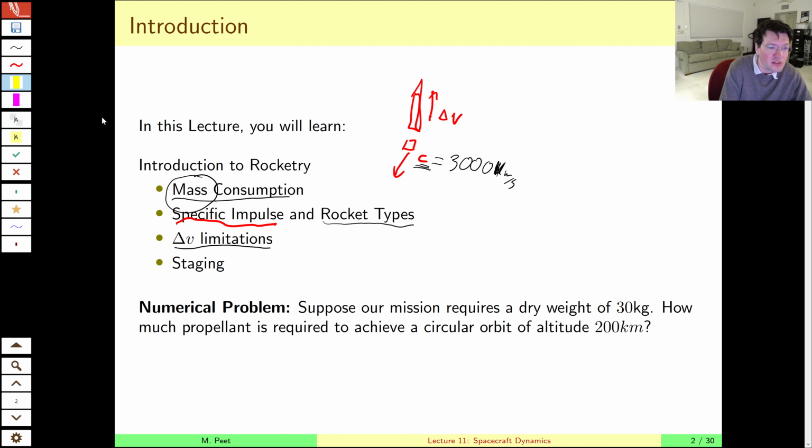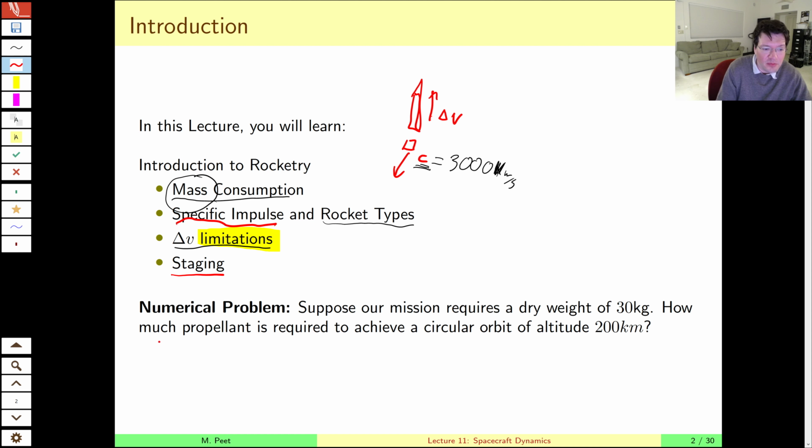People have been very concerned about these limitations since the times of Hohmann and Tsiolkovsky and all these guys. So we'll talk about a little bit of that, and we'll talk about how to overcome some of those limits through the use of staging. So that's where structural mass is used to support and carry this propellant. That's the main limitation, and staging is a way to overcome that to some degree. So we'll talk about what that means.